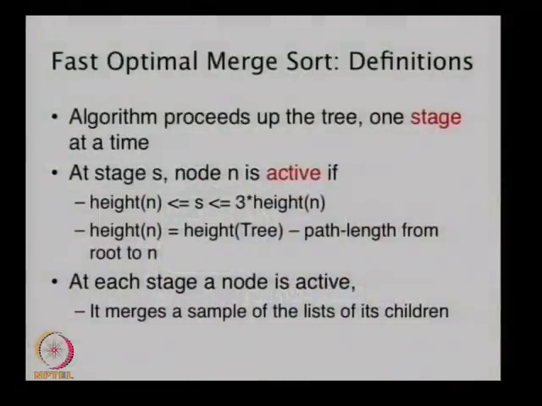Which means that if we are able to manage each stage, root of the merge tree, only once. That's exactly what this slide is saying: you become active at stage equal to your height, right? There's a global counter for stage, and you become active at stage equal to your height, and you remain active until the stage is equal to three times your height. So the total number of stages is log n. In fact, it is 3 log n, because after root becomes inactive, there is nothing much to do.